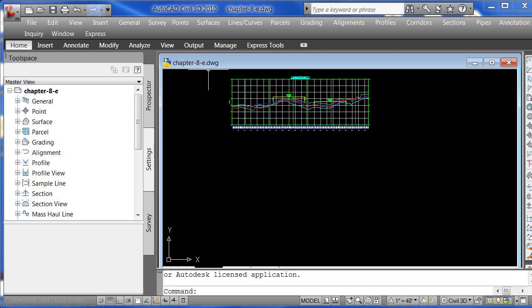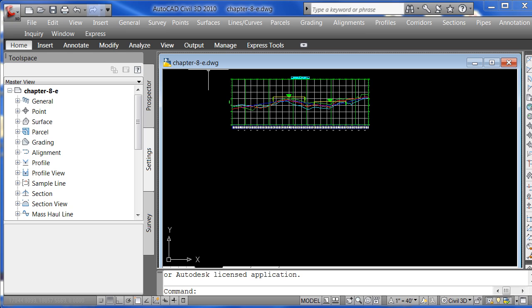Adjacent to that, you have maybe an oil pipeline controlled by a profile that's underground and not parallel to that road. Let's say it comes in at an angle and eventually crosses the road at some point. What you have to do is reflect the profile of the oil line into your road profile.